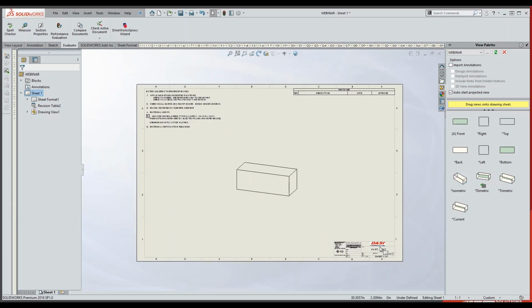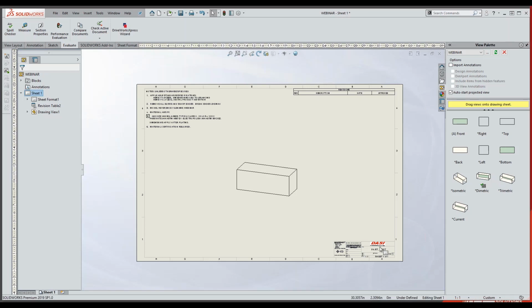So from a standpoint of creating a drawing template, fundamentally it's like a part. We want to open the drawing, we want to add some custom features to it, and then we want to save that as a template. But there's a few different things to it.